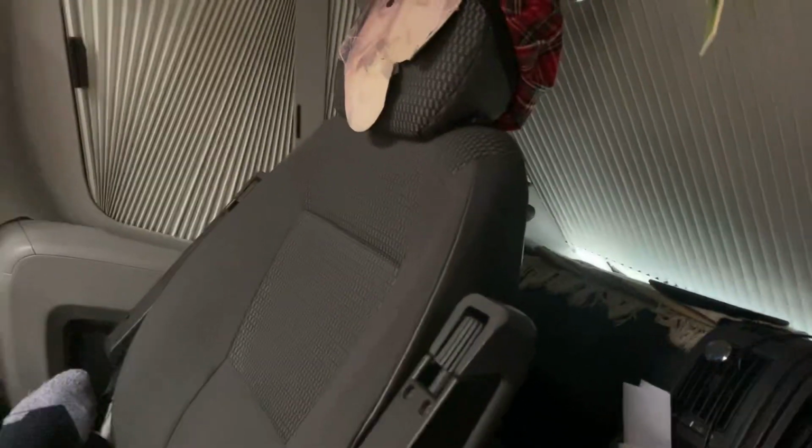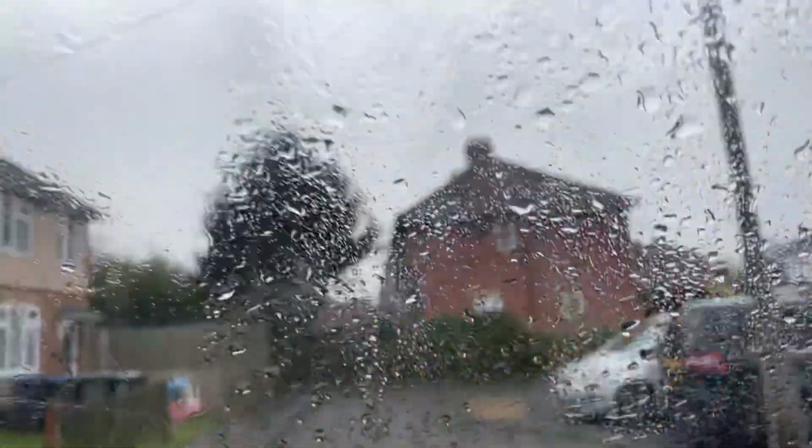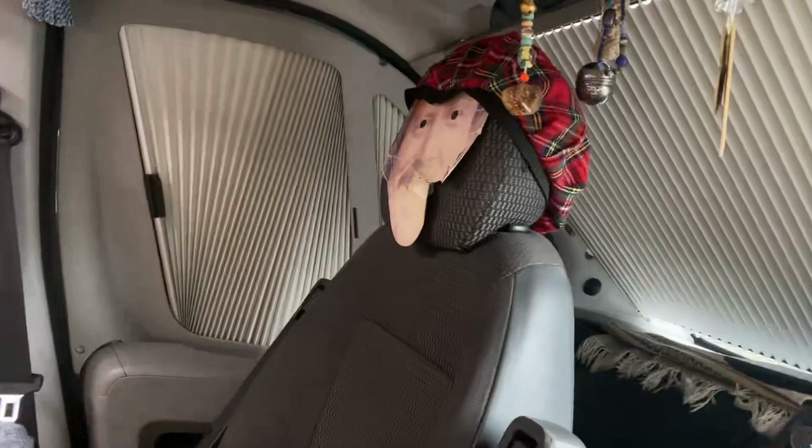My windows here have these paper type blinds. There's a little gap at the top and a little gap at the bottom. I haven't looked over it today, but as you can see, there's very, very little condensation, just a little bit right at the bottom. It is ventilated, but I don't keep my windows open. I haven't looked, so I might be telling you something that's totally wrong, but my windows aren't steamed up.